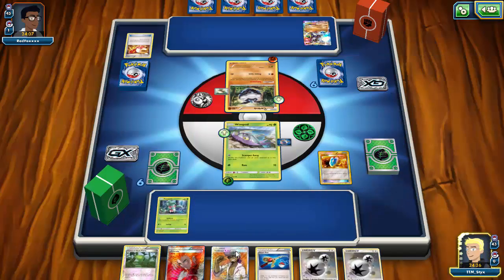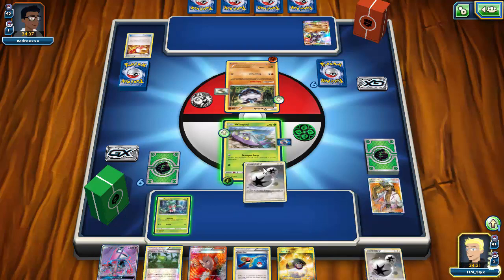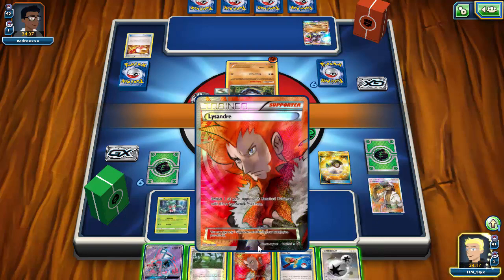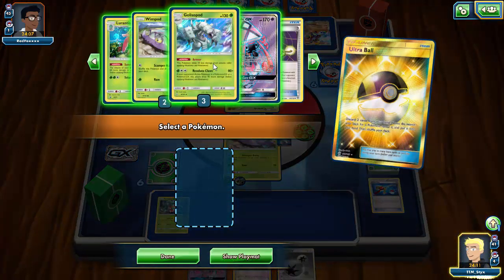So, Kukui, can you give me something good? Fingers crossed. That works. That actually works really, really well. Because what I can do is DCE up my Wimpod, Ultra Ball, get rid of the Lysandre and the Super Rod, just because I want to have the Force to counter whatever he goes for.